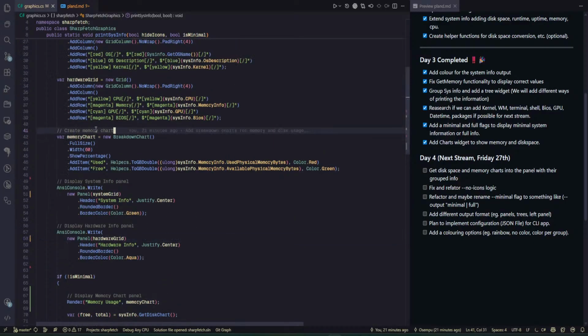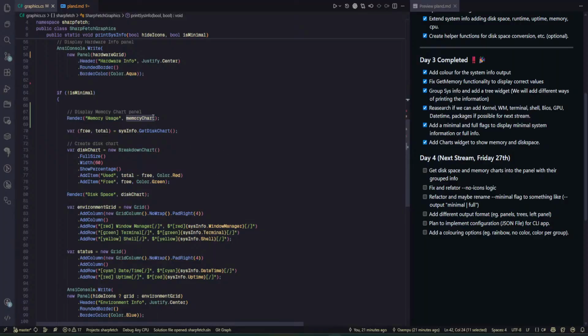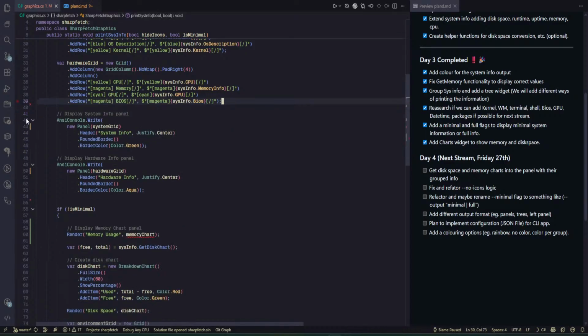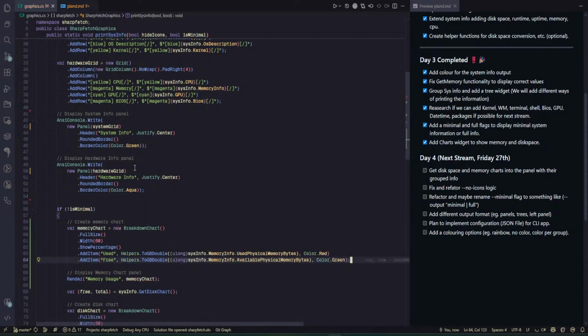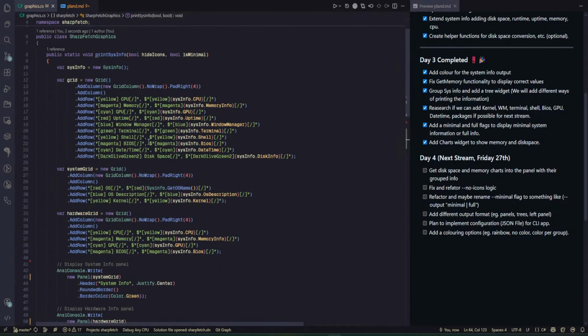So create memory chart equals new breakdown chart, full size, width, and show percentage at item. So the memory chart is being displayed here. And this also can be removed from here because that is not minimal. That's not from the holistic view.